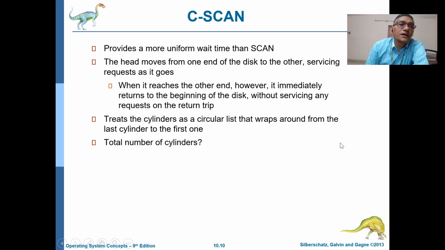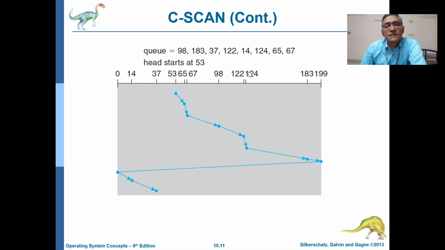Similarly, if you see here, C-LOOK is similar to C-SCAN, but what will happen? It will move to the right of the disk, servicing 65, 67, 98, 122, 124, 183. After 183, it will not go to the right end of the disk, it will go to the left end of the disk as usual.